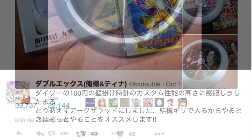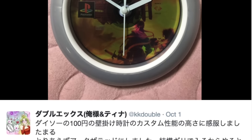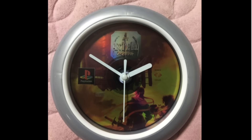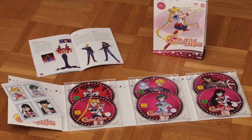People started reposting their own CD-decorated clocks, and because the clock hands are white and most CDs have a colored background, the hands stand out and can easily be read from afar. Some CDs actually have pretty cool designs, and this is probably the first creative way to display them in a useful way.